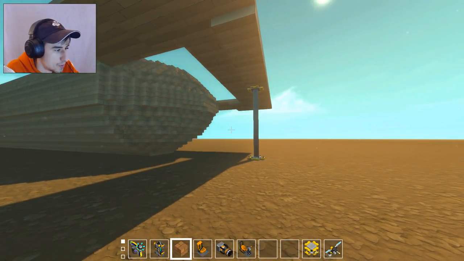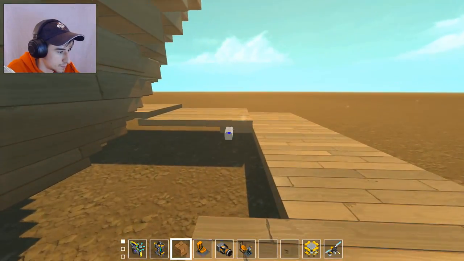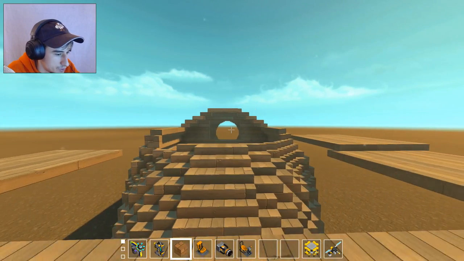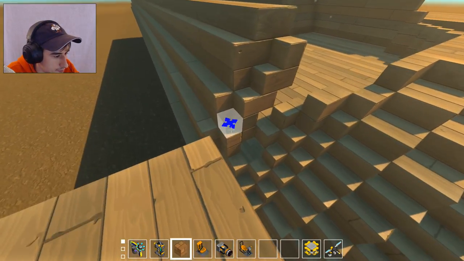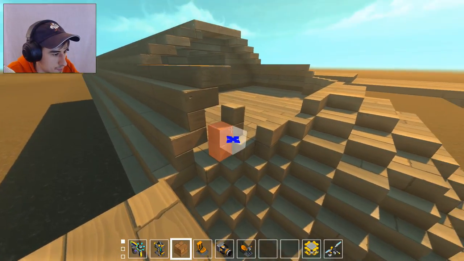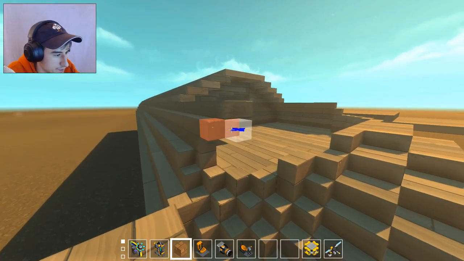Son of a... This is getting super frustrating. My scaffolding sucks. There we go. Okay, I'm trying to mirror both sides here. It's very difficult to do when you're dealing with all this crap. Okay. Got some Tetris pieces. That was good. No, it's very difficult. They need a mirror mode in Scrap Mechanic.